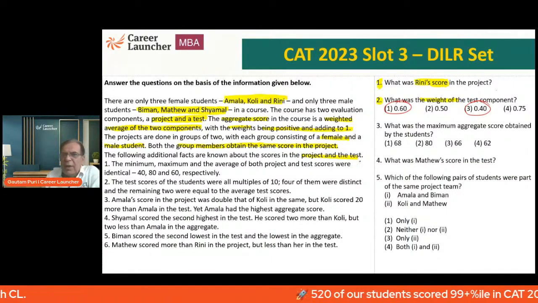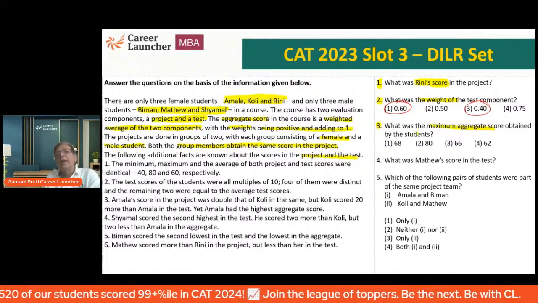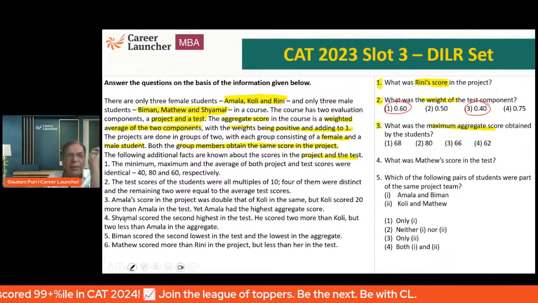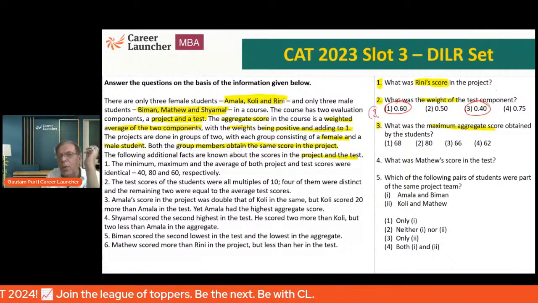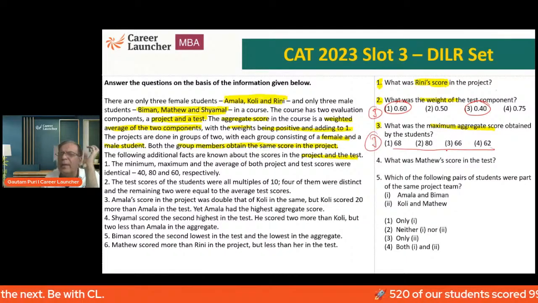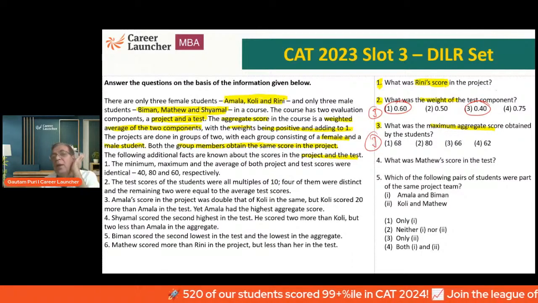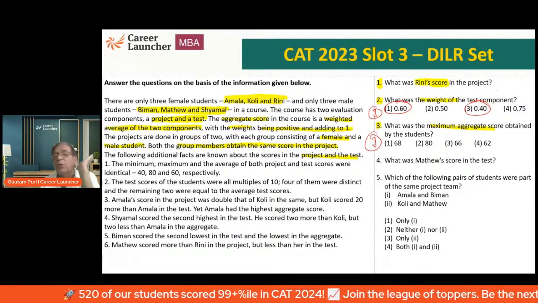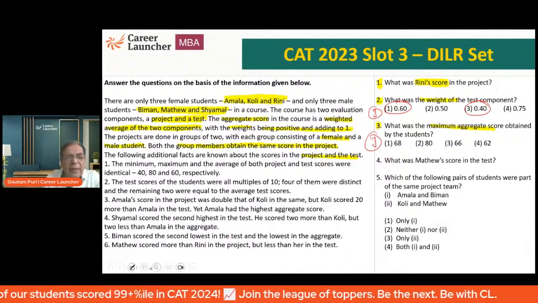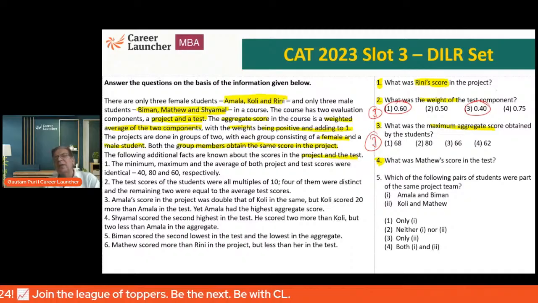Okay. Question 3. What is the maximum aggregate score obtained by the students? Again, this could be a useful question for me. So as far as I am concerned, question number 2 and question number 3 are my Jugaad questions, because maximum aggregate score कहीं ना कहीं कुछ data में हमेशा होता है, and that again is something I should be able to solve or at least get out here. Okay. Question 4, like the first question, is nothing but a theta question, and both question 1 and question 4 are telling you शायद more or less table बन जाएगा.